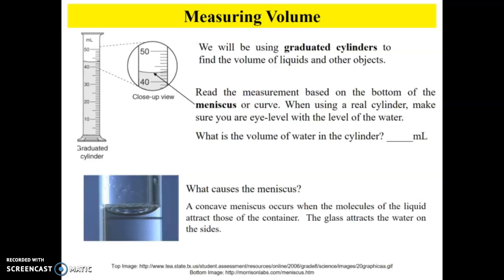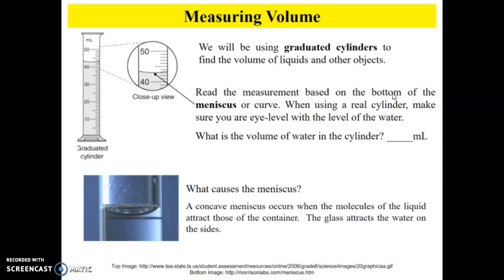So when you're reading the volume, you actually want to look at the very middle where the meniscus or the bowl shape is the lowest. You also want to make sure that you have it on eye level. So you don't hold it up in the air, you put it on a table and lower yourself so you're looking at eye level. Okay? So I want you to look at our graduated cylinder over here. I want you to tell me how many milliliters you think that is. Hopefully you said it was 43, right?